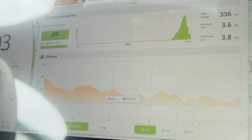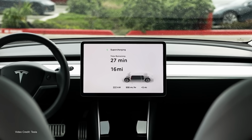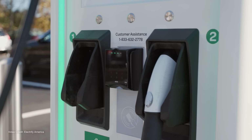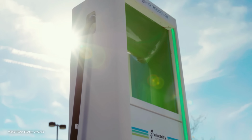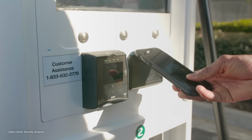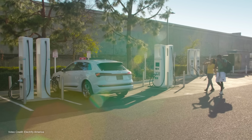And while Aptera does have a point, Tesla's Supercharger connector is much smaller and easier to use than many of the alternatives, I very much doubt that the rest of the auto industry, or indeed the US government, will buy into this plea. And with so much in the way of investment already spent on EV charging in the US to support CCS, I suspect any kind of changeover would be both slow and cost prohibitive. In fact, given some of the legal requirements Tesla set out when it said other automakers could use its standard, I just don't see this happening.